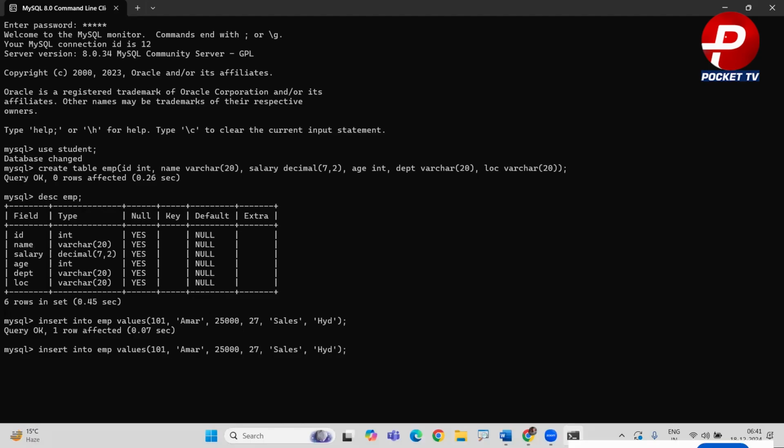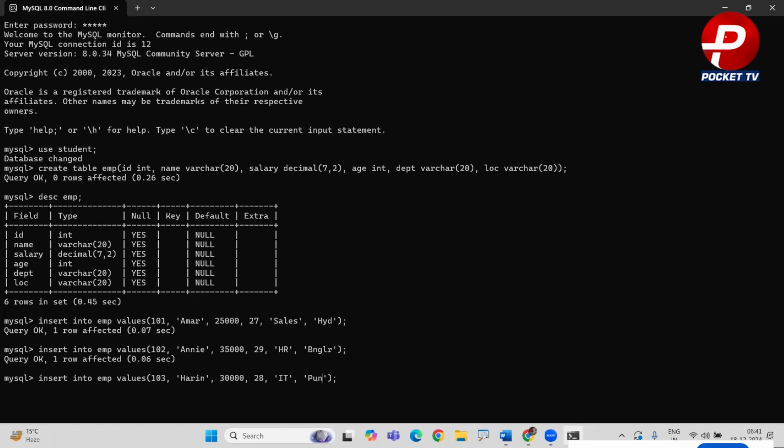Like this, we keep on inserting the details. The values, name, and here it is an HR department. HR, for example, Bangalore location. Again, it is 103 and the name, 30,000. For example, 28, for example, is the IT department.